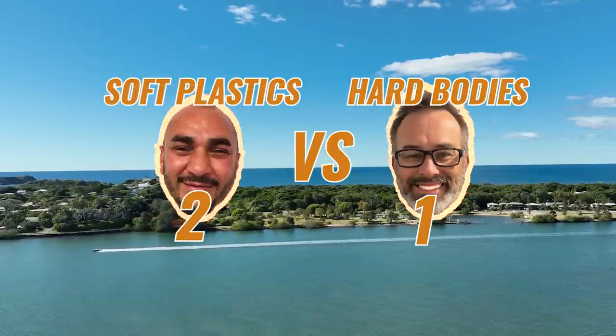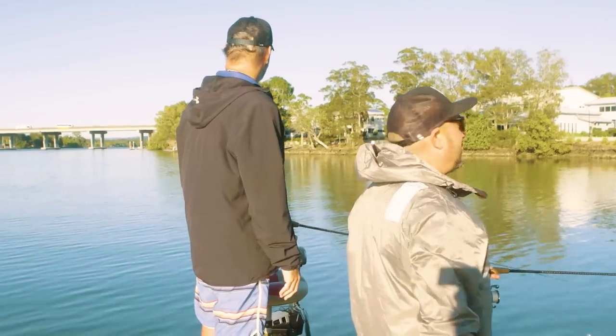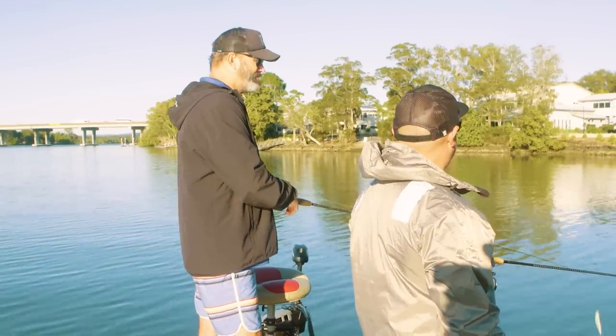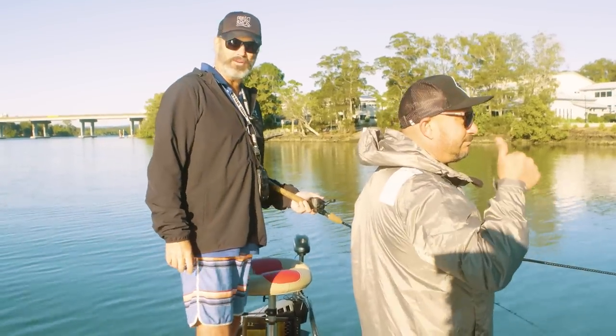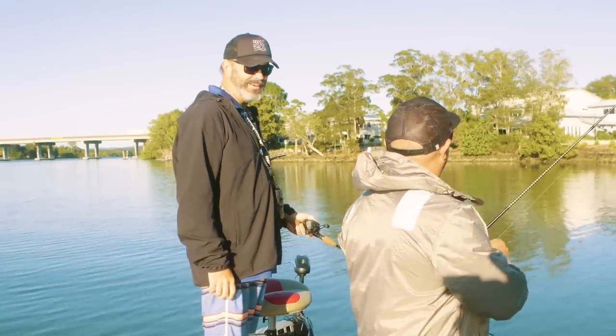And we're back. The rain's gone. It's a few days later. I've got a beautiful, beautiful winter's day. And Rodney and I are back on the Tweed River. Soft plastics versus hard bodies. We know who's going to win.